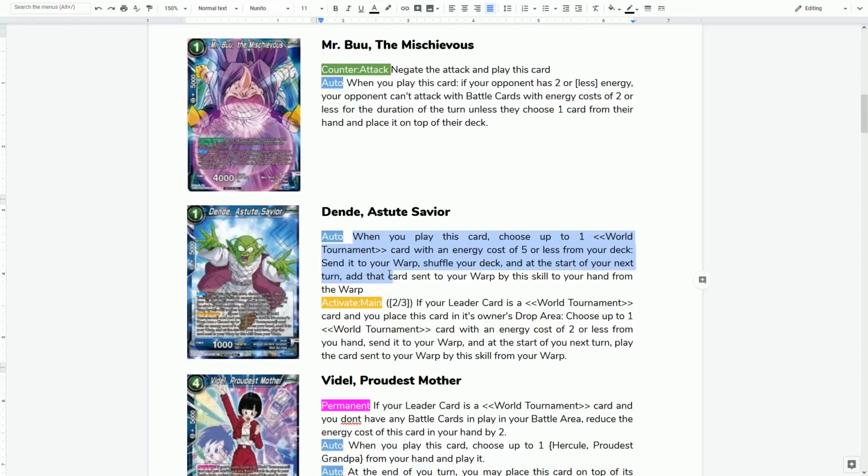We don't have a lot of things which is 5 or less though. Of course, everything in blue when it comes to World Martial Arts Tournament card, if it's blue, it's 5 or less. But when it comes to this, you don't have to take care, because you don't have to play blue. You just need 1.